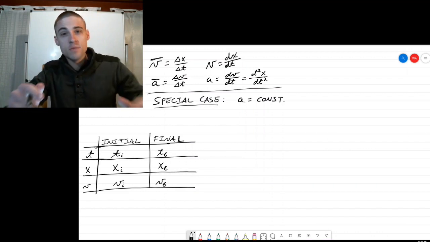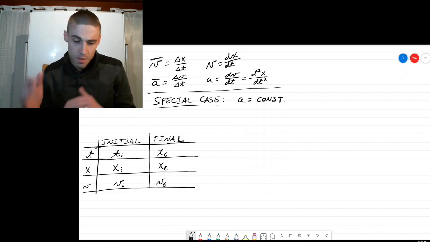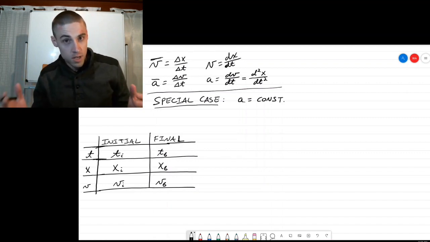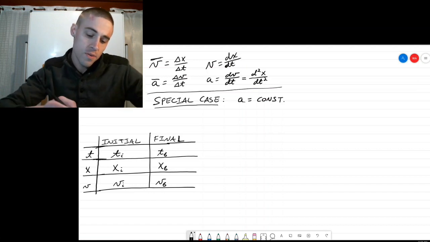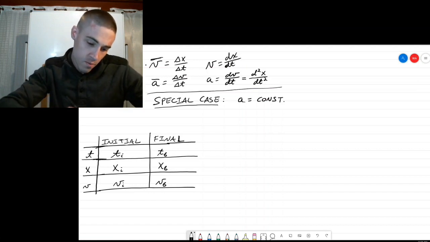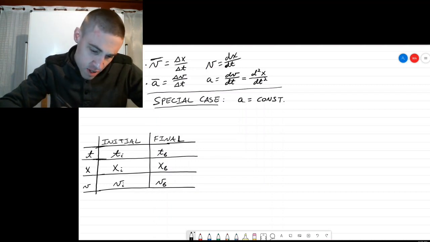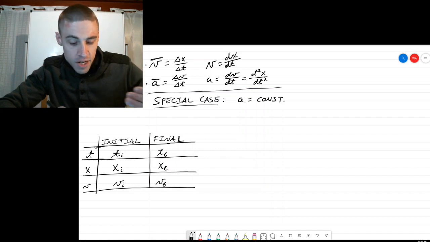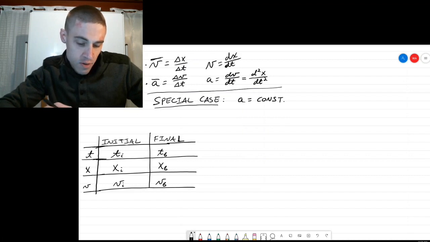We were talking about kinematics, which is concerned with how objects' position changes in time. We talked about a whole bunch of different things, a couple of which are average velocity and average acceleration. Average velocity is the change in position over the change in time for some finite width of time, delta t. And average acceleration is change in velocity over change in time. This is for some finite interval in time, but if you want to go to an infinitesimally small interval in time, then you're going to have to use calculus.